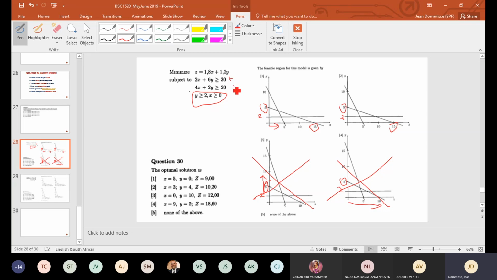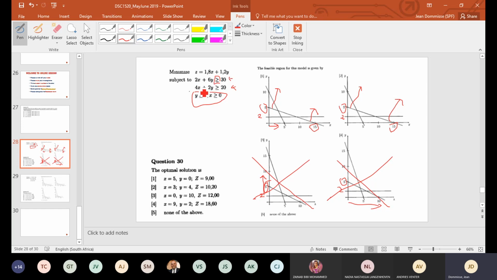These two I would have eliminated already because that line is wrong. Then if I look at the second one, what that also tells me is that it needs to be bigger or equal to 30, so it will be bigger than. And I think that is probably where these two graphs were different.